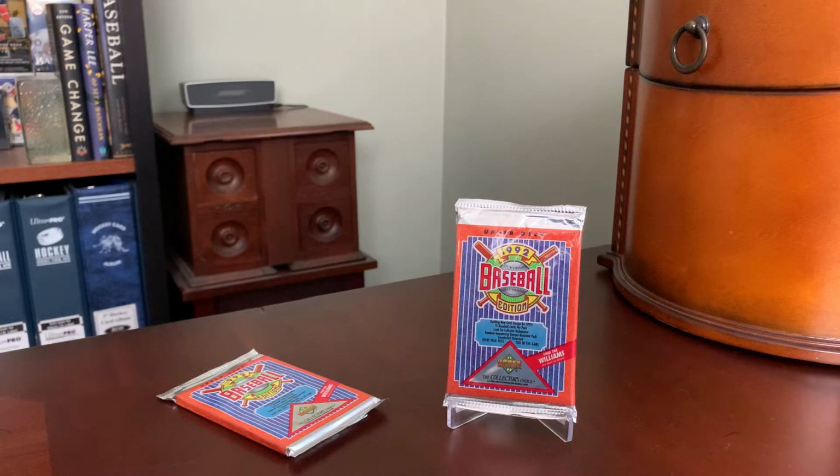So for today's video, we're going to look at a couple of packs of 1992 Upper Deck Baseball. These are the low series packs containing cards 1 through 700. I'm not all that intimately familiar with this set. I do remember opening some of it as a kid. I don't think it's necessarily very iconic or has some big chase card like the '89 debut set and the Ken Griffey Jr. This one sort of just gets lost behind some of the other Upper Deck releases, but it does have some cool, unique photography, and I thought it might be a fun couple packs to tear into.